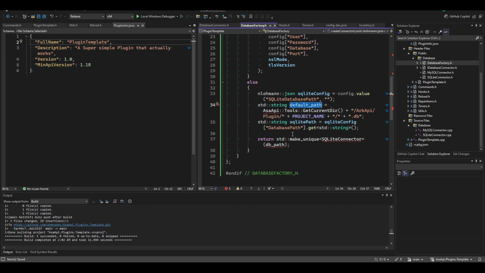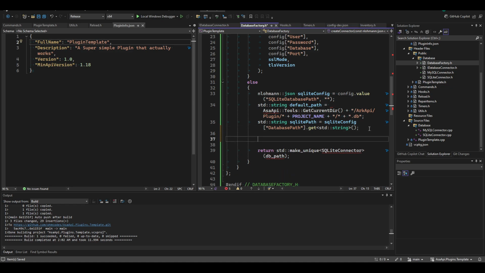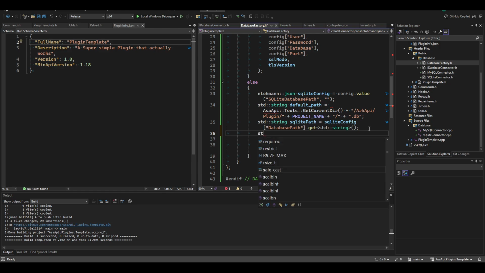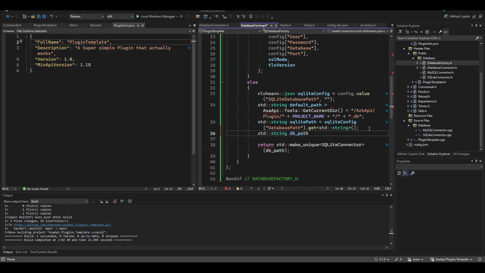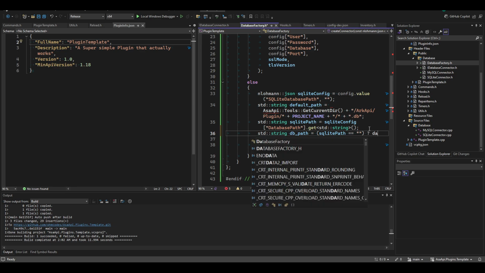I think I missed one here. std::string db_path equals like that, and then default.